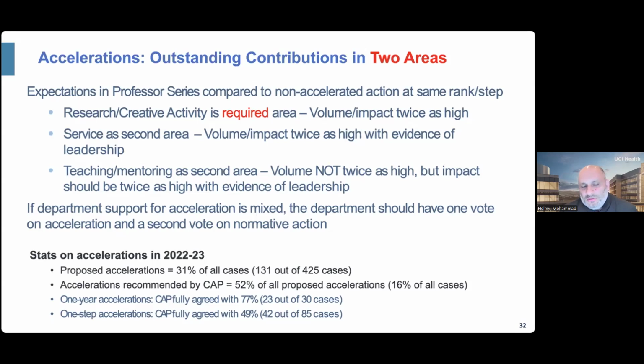What we don't want to see is somebody who might be compromising their teaching quality to be very prolific in the research side of things and then use the research and service to advocate for an acceleration, but their teaching evaluations, for example, are below average or below their peers. That would not count as a positive and it would actually potentially negate the other two exceptional categories. That's the first point.